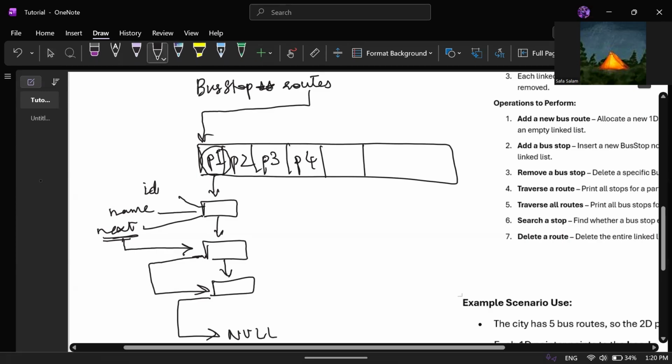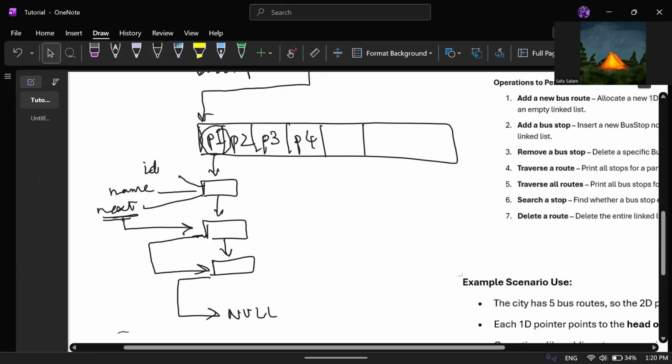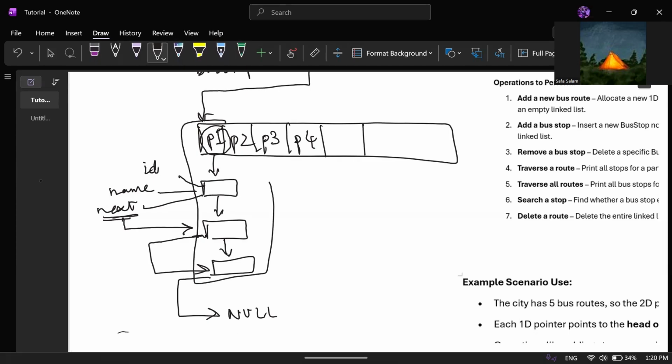All right. So suppose all of this will make up one route, right? And suppose some route is empty, suppose P4 is an empty route, it has no bus stops. So then this next pointer is going to point to null. And that will give you an indication that there are no bus stops in this route, so this route is empty.